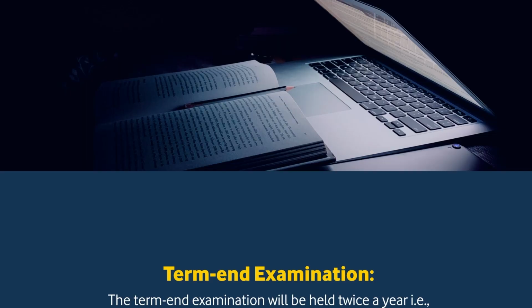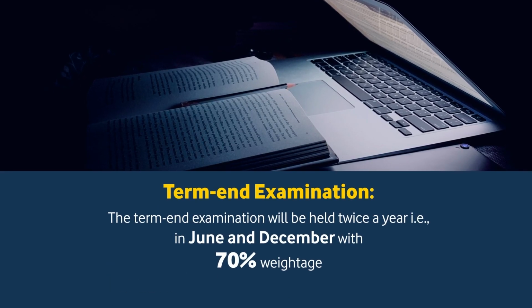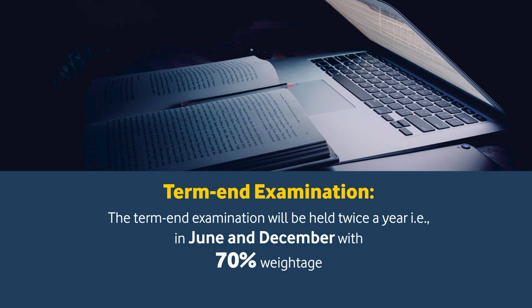There are certain instructional systems which IGNOU follows, and here also we are following the same pedagogy, which talks about self-instructional printed material, usually called self-learning material. It is self-explanatory, self-motivating, self-evaluatory and self-guided. Certain videos are also included, along with face-to-face interaction with the academic counselor at the study centers. The term-end exam is held twice a year, in June and December, with 70% weightage.